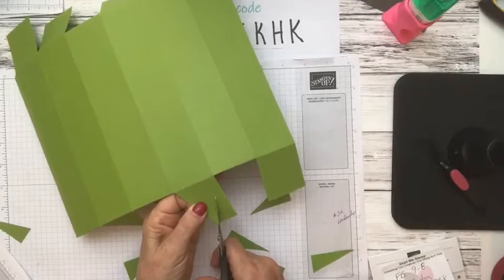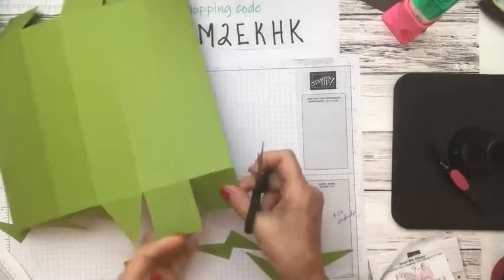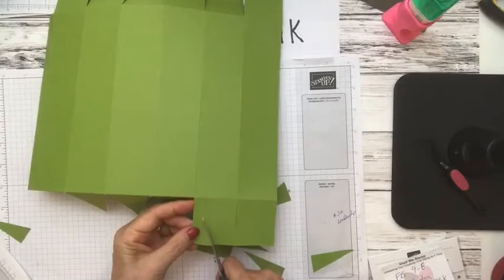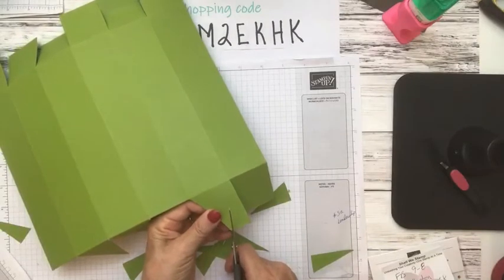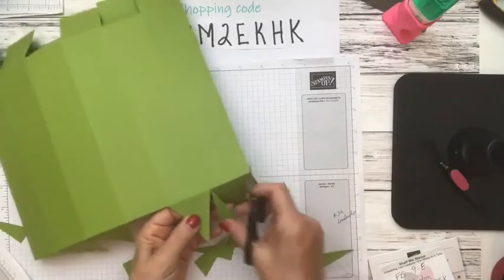So all we're doing is just cutting from that little notch and cutting down to each corner of that square, okay? So it really isn't that hard to do. It's just, it can be a little, I don't want to say time-consuming, but it's a little cumbersome because you're trying to hold the flaps and not cut the other flaps and all that stuff. So, all right, so we're going to come in here and then get that one done.